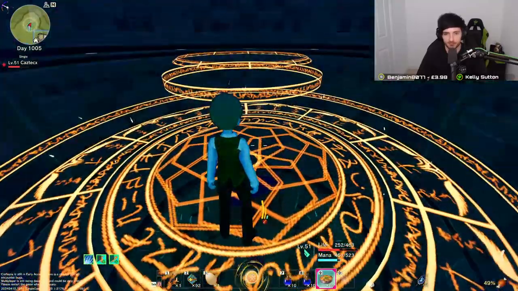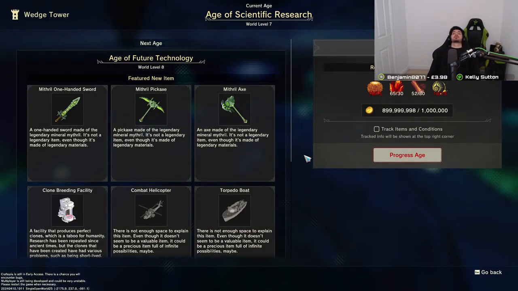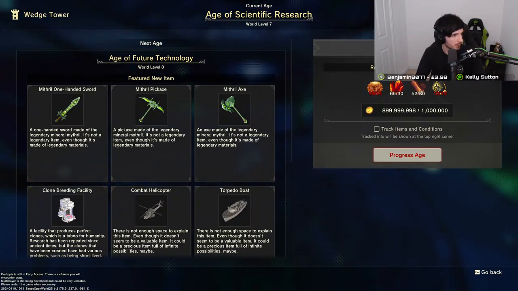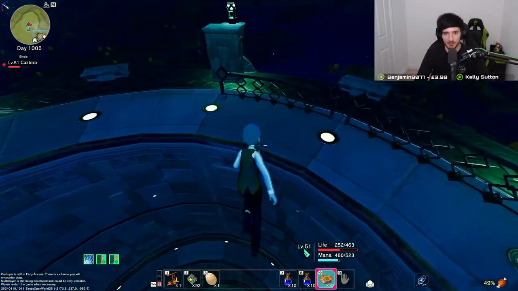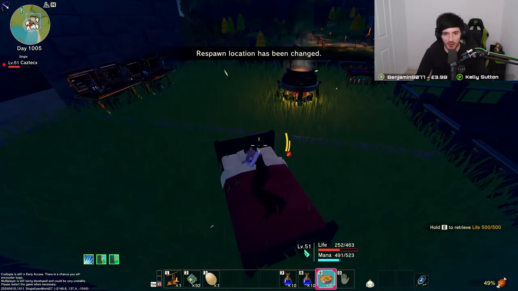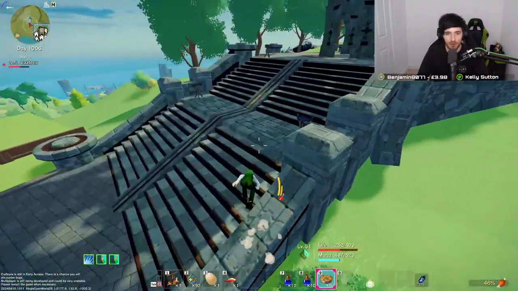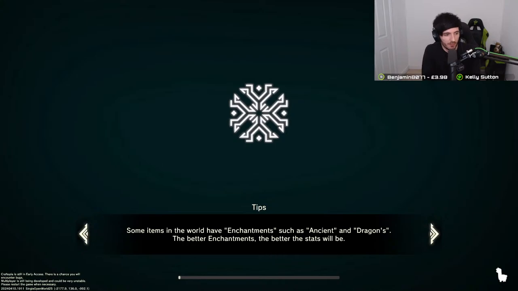Okay, here we go. It didn't give me enough of anything. Okay. God damn. All right. Let me sleep real quick. It's so dark. I'm going to take this bed with me. All right, so maybe we just progress on the other one and then I'll farm it on my main.